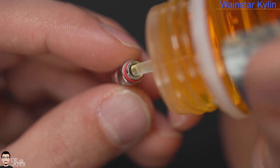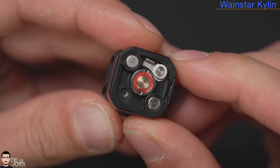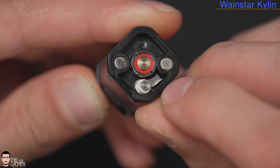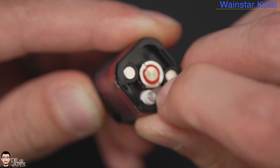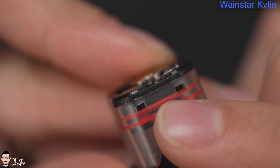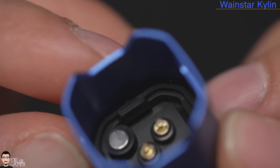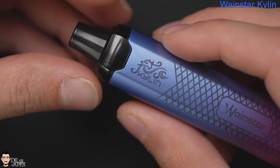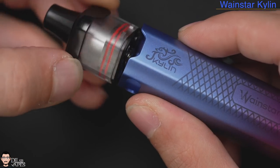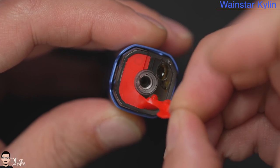There's no information on the coils themselves or the material the coil is made of, and that's always a con in my book. Installing the coil head is super easy — once you prime it, it just slides right into the hole on the pod. We even have a little lever to secure the coil head, which is interesting but not necessarily needed since the coil head already fits very snug. Now, the airflow slot is different on each side of the pod, giving us two airflow options depending on the orientation of the pod.